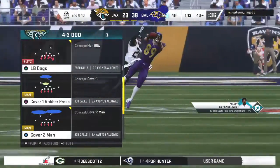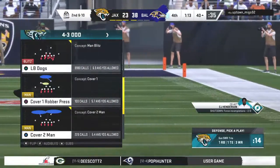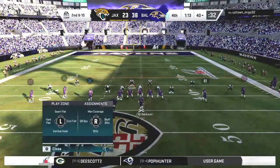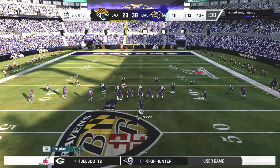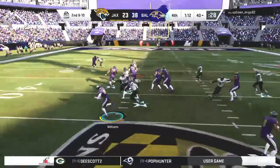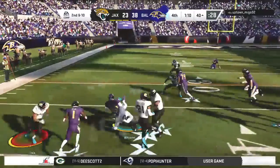It's second down. Trying to get their tight end involved finally. That's the first time that they've looked his way. He's kind of been a forgotten man in this offensive scheme. Yeah, didn't look his way at all in the first half. And I'll bet you the offensive coordinator made a note at the half and said, let's get him involved because he could be a big-time playmaker for us.